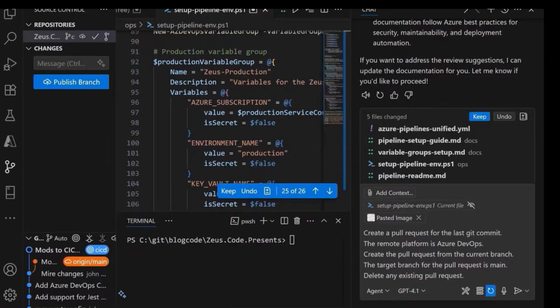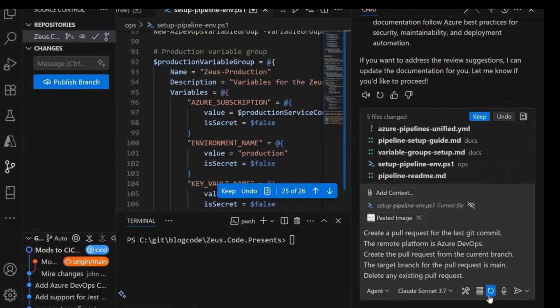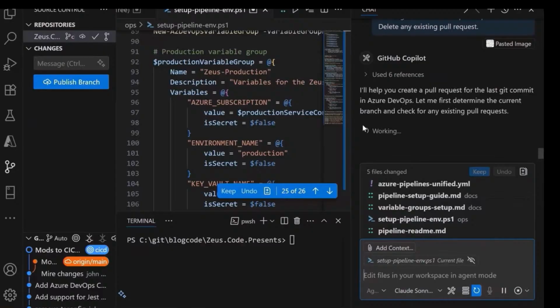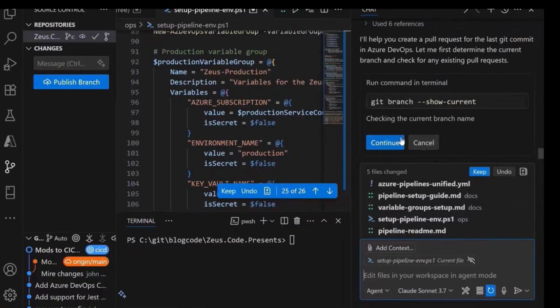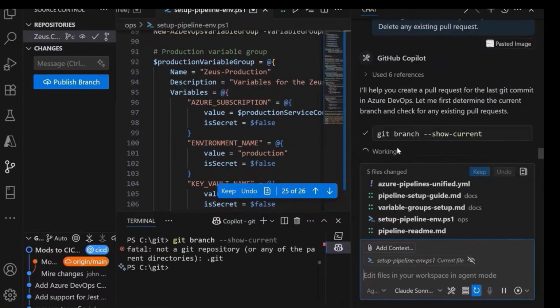Now that we're on that branch, let's change our model back to Claude 3.7. And let's go ahead and run this request to create these pull requests. So first it's going to look at the current branch. Oh, it's in the wrong directory.